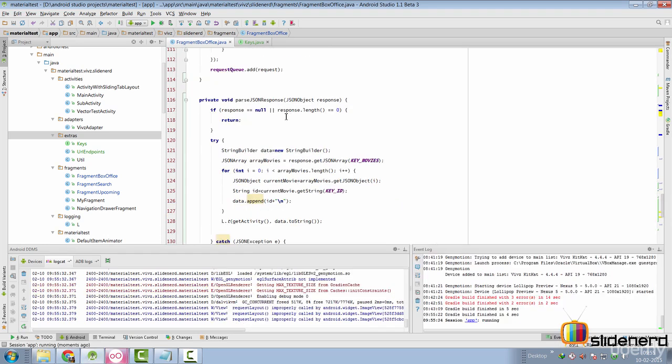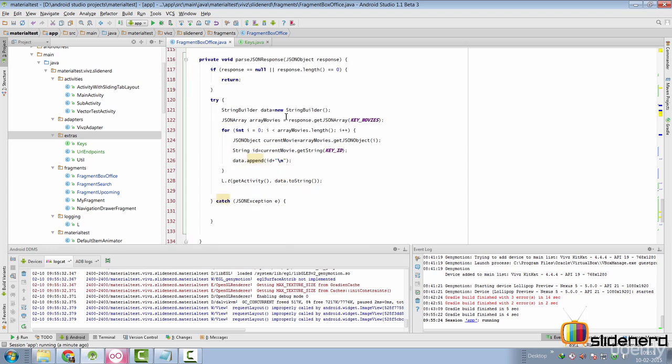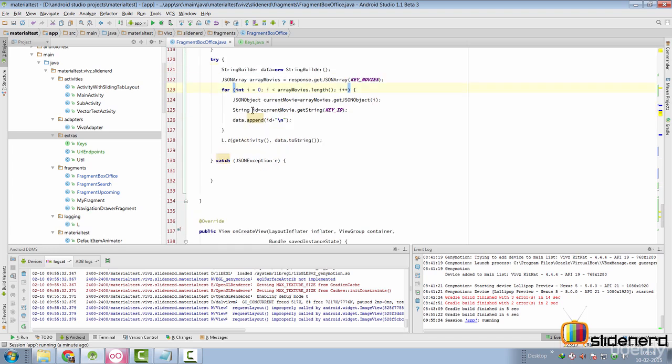To see if our effort so far was successful, what I'm going to do is print all the IDs. For that, I construct a string builder at the top, and inside our for loop, I take the current ID and I append that to our string builder object and a new line. So at this point, when we run the app, we display a toast here and we see all the IDs coming one below the other in a new line inside our main activity.